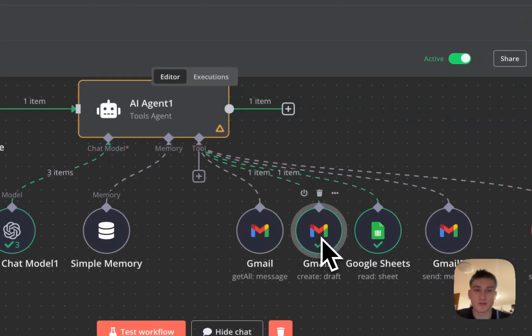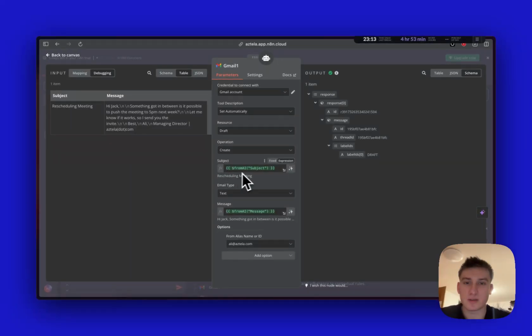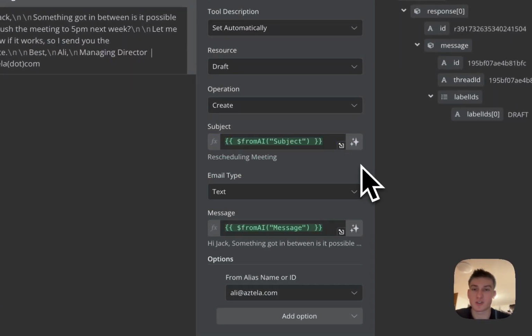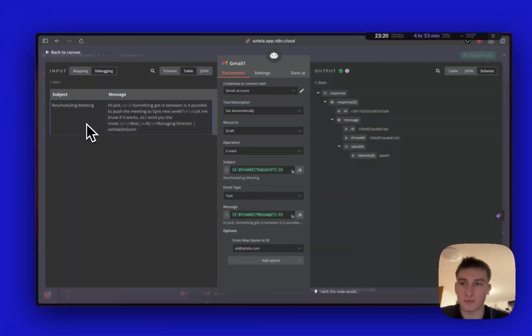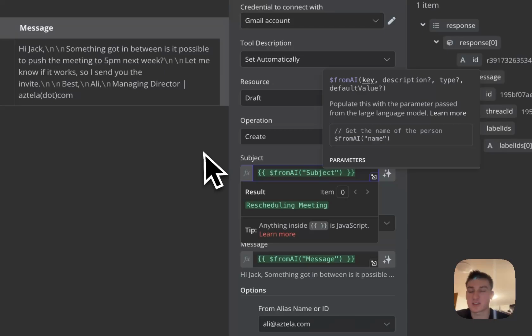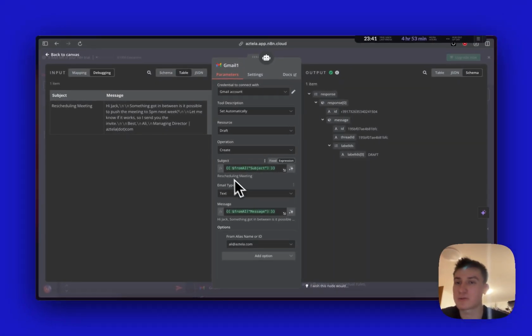The next step is the draft. You do the same as before. You go here. The one thing you need to do is copy this variable from JavaScript, which is whatever the AI retrieves from my user input, from the Gmail retriever, and we are inputting it here. We're telling it that the variable from AI subject is basically the subject. If I tell the AI to use subject or schedule, it's gonna come in here. And how to implement this?